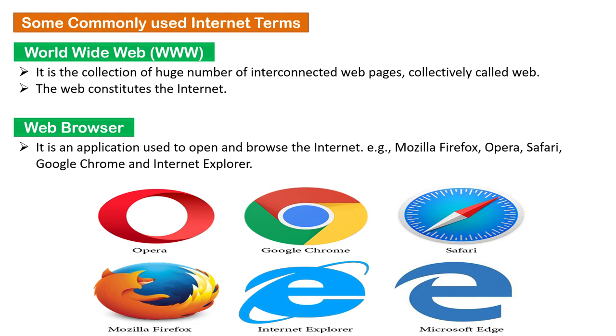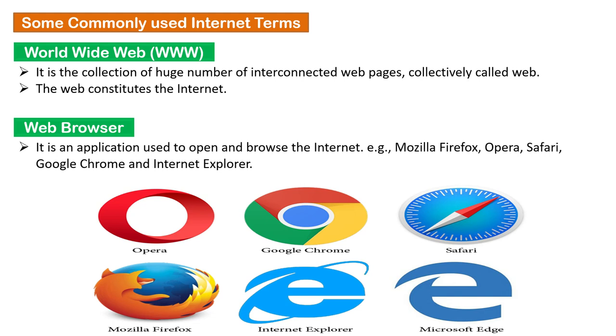So this way, it becomes very easy for getting information from any place all over the world. It is actually a collection of huge number of web pages which are connected together. Rules and regulations, protocols about how to create the web pages, everything is part of World Wide Web, commonly called web. The web is actually a part of internet. Internet is actually the connection all over the world of all the devices, billions of computing devices. And web or World Wide Web is actually a part of internet.